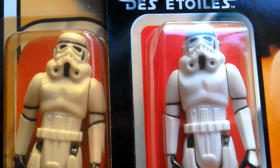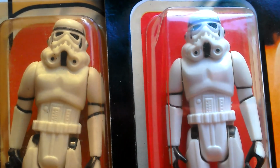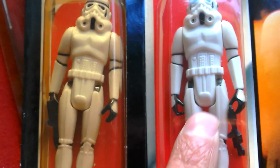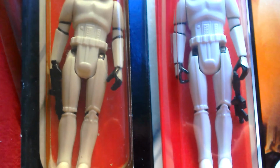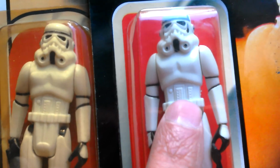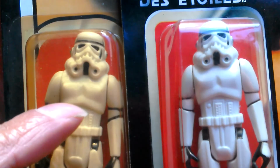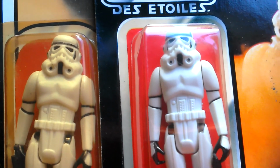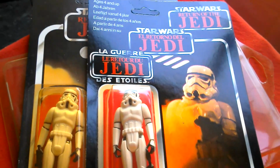These Stormtroopers look virtually identical. I mean, the head sculpts are the same. It's hard to tell if they're different or not. Maybe he's a bit slimmer, the Trilogo version. There's not really much difference. I mean, maybe you can see more sculpting detail in the midsection, where it's less defined on that. But the heads look really similar. So that's your Trilogo and 77 back Stormtrooper.